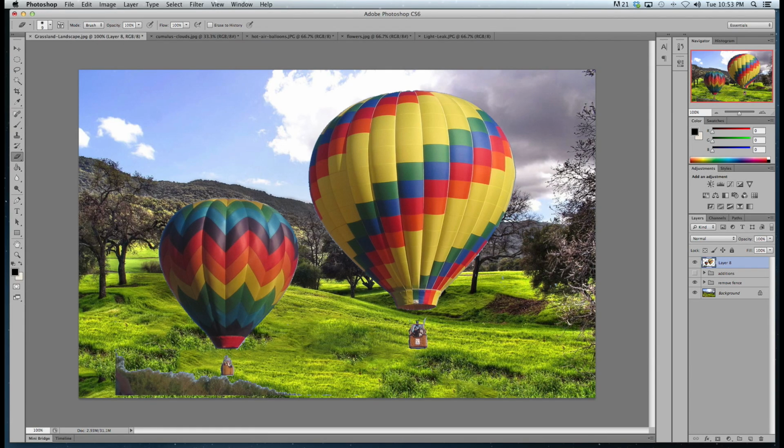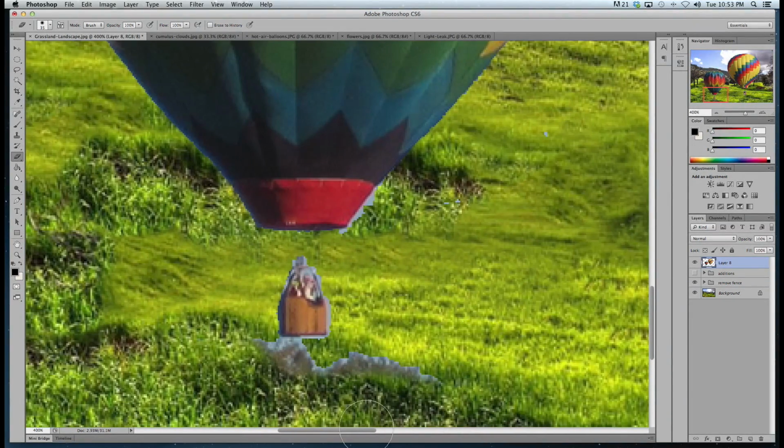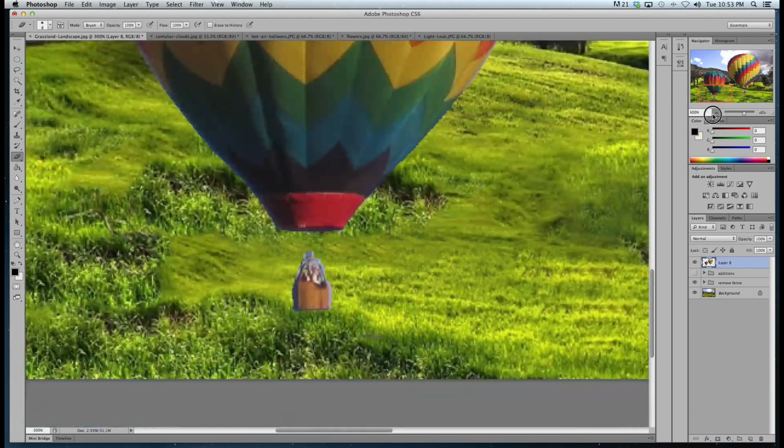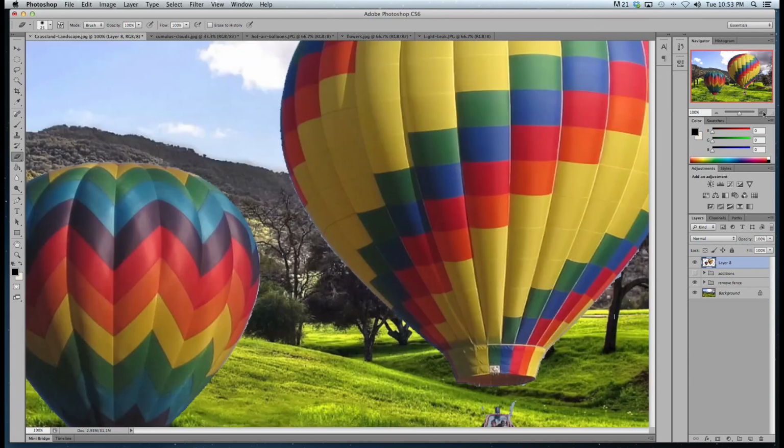And I'm not going to get crazy going into the details of erasing. I'm just trying to give you guys an idea of how to do this kind of stuff. If you want it to be like a perfect picture, you're going to definitely want to get up close like this and get all the sky out of there, just like that. The more you get out, the more realistic it's going to look. Unless it's sitting over the same color sky, and then you don't really have to worry about it as much. But if it's sitting over the grass like it is now, you'll notice it, which is not good.